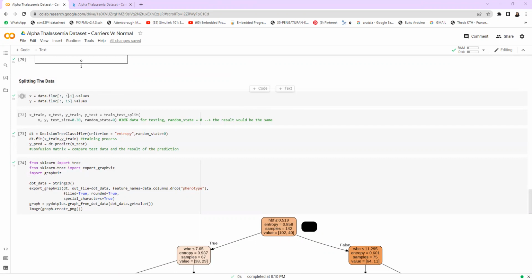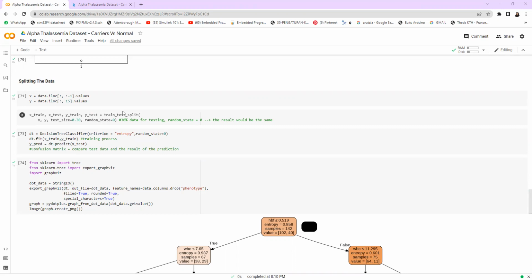It's the last column in this data, and the X is all the parameters taken from column 1 until column 15 of the data. After that, each subset is then divided into 2 parts, the test data and the train data. So there are 4 variables: X train, X test, Y train, and Y test.